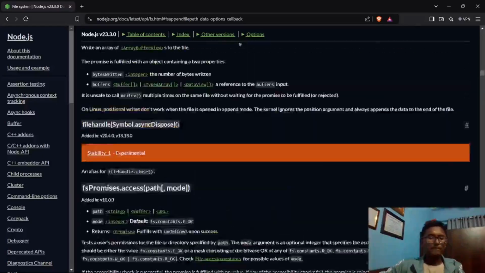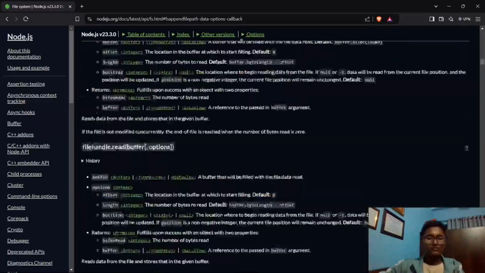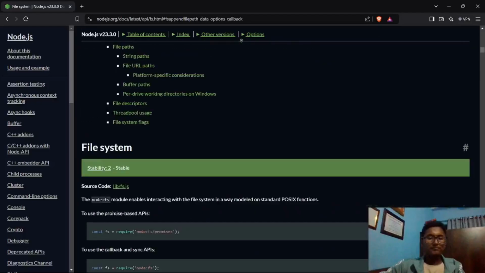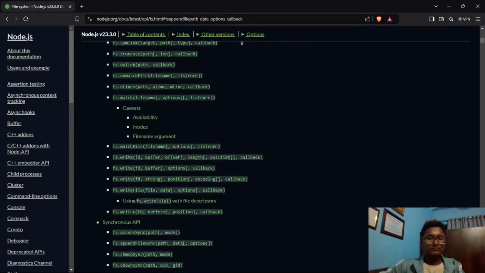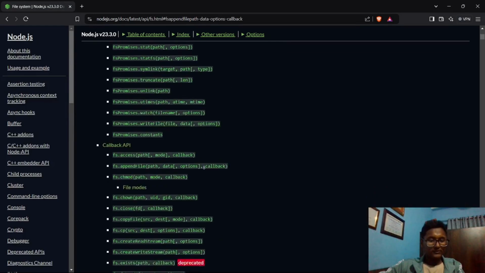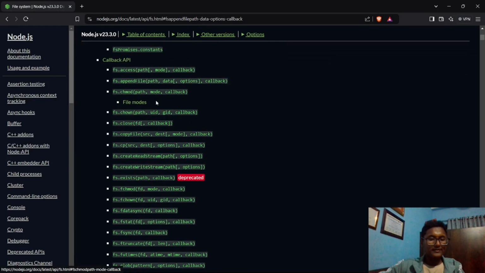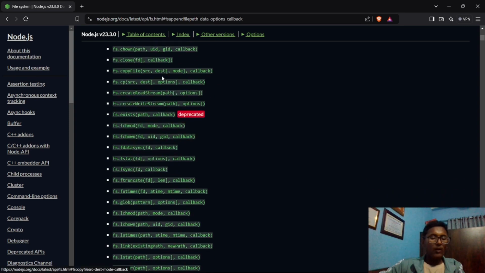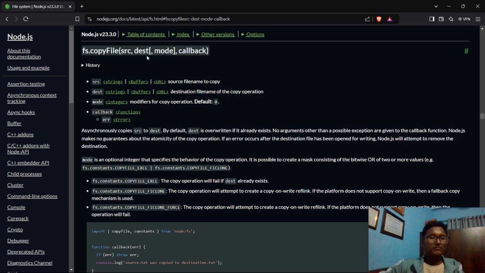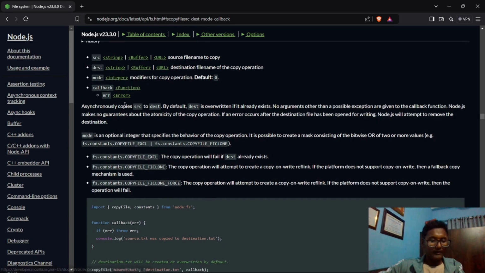So now our next topic is how we can copy a file. So this is the copy file syntax, how we can copy a file.